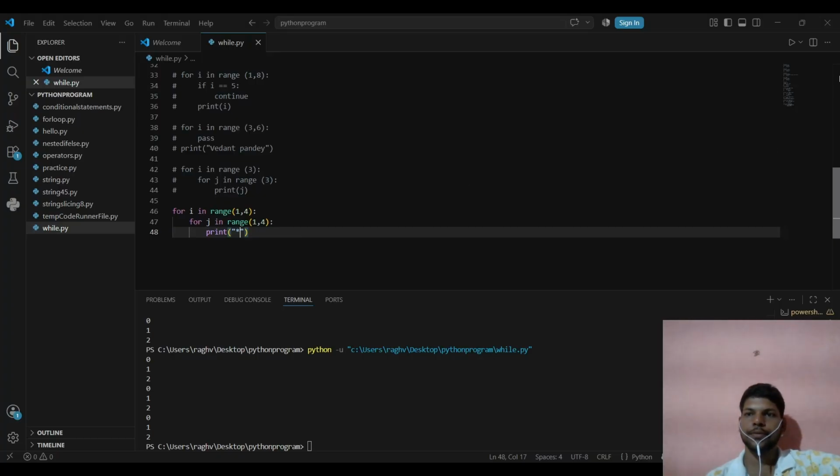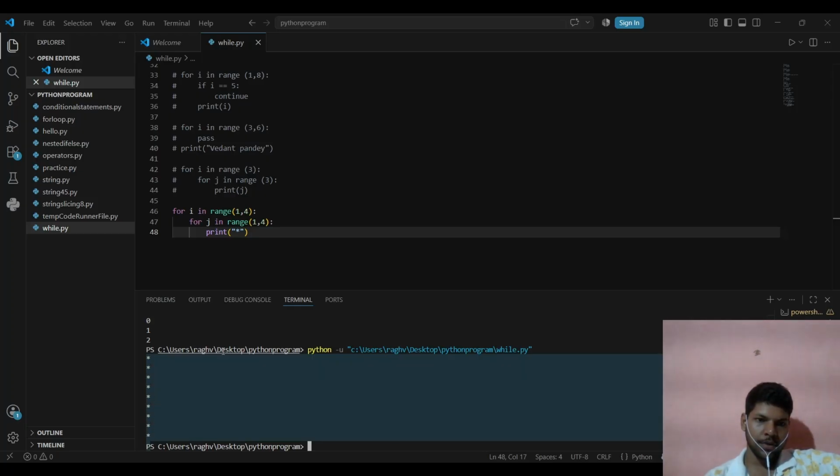Okay, let's see. 1 2 3, 1 2 3, 1 2 3. What it is doing is printing on the next line, and what we have to do is not move to the next line.